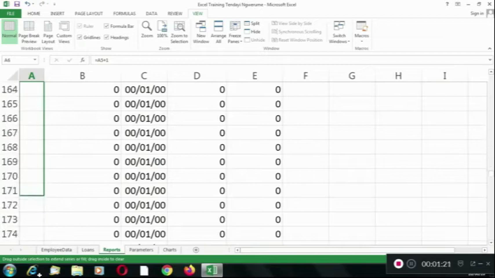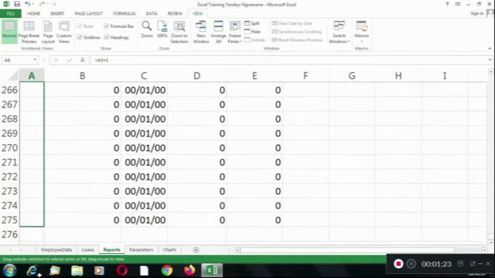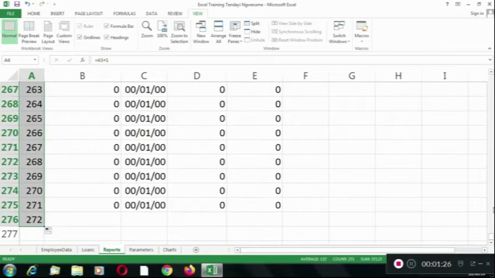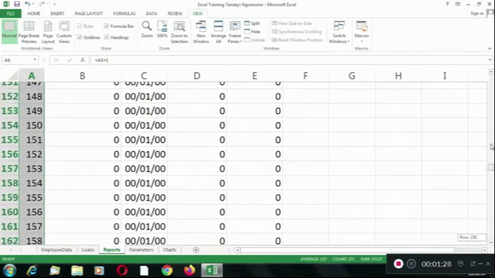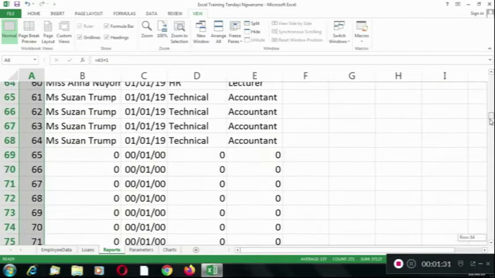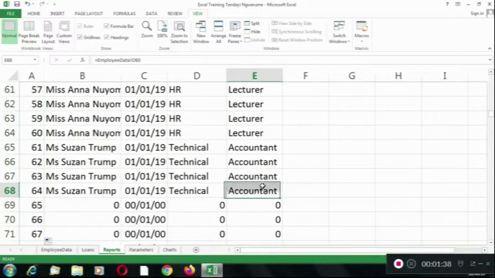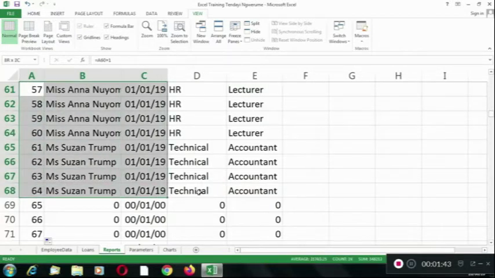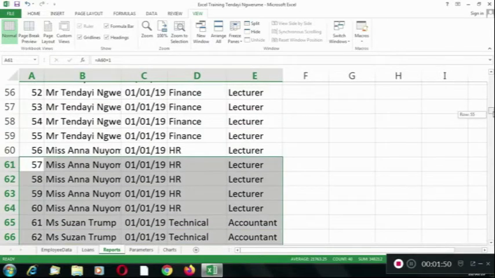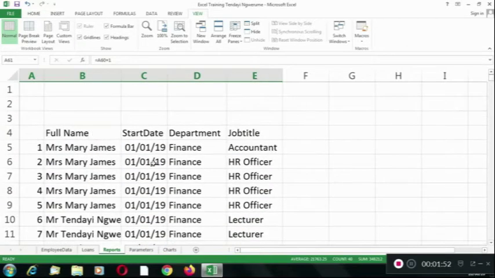I can even copy it where there are no records, as we said. We might need these records later on when we add to our source file. Then when you print, remember in Excel you select the print area, so you simply make sure your print area is selected up to here. You don't have to include these other rows where you don't have any information yet. Okay, so now we have our numbering.